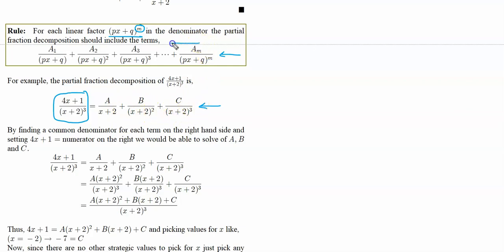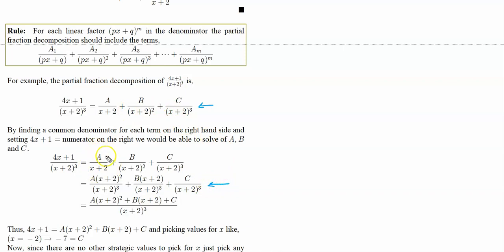So you notice that that is of this form up here, where m is equal to 3 in this case. Then down here we describe how to solve for the A, B, and C. You would do what we had done previously in the examples. You would just take the right-hand side here and simplify it, add these fractions together by cross-multiplying or finding a common denominator. You notice down here that's what we're doing.